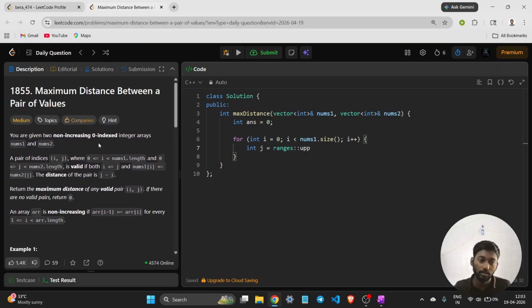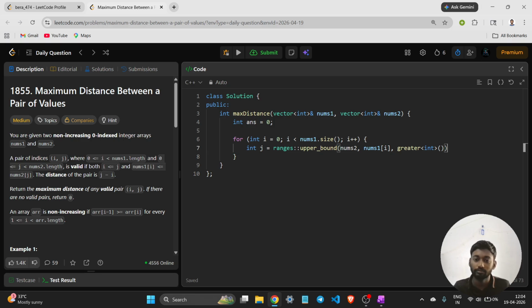So to do binary search on a non-increasing array, we have to pass a custom function, greater int, on nums2 with the current element nums1 of i. This greater int is basically a comparator function which will compare the values. The normal upper bound returns the first element which is greater than the target, but here it will return the first element which is smaller than the target.